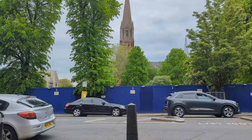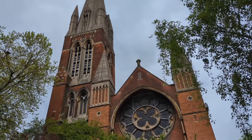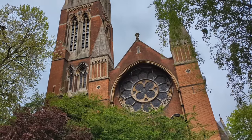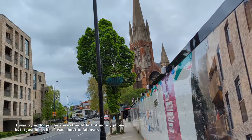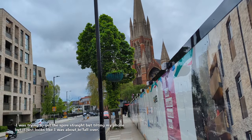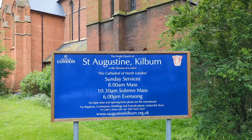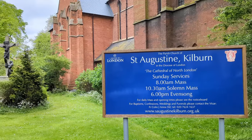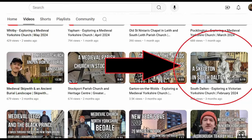Though, unfortunately, the church was locked and I hadn't got so far as attempting to arrange access in advance, it was probably just as well, as I had had a few pints at this point, but was having a great time anyway. St Augustine's was designed by one of my favourite eminent Victorian architects, John Loughborough Pearson, in about the year 1870. Viewers of one of my earlier videos this year, from St Mary's Church in South Dalton in East Riding, Yorkshire, will recall that church also by Pearson, though preceding the one here at Kilburn by several decades.